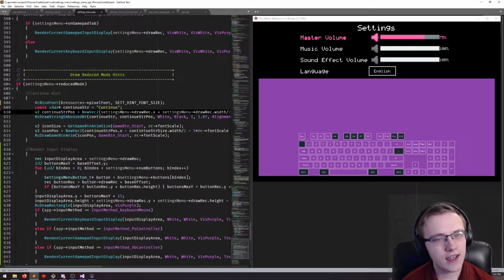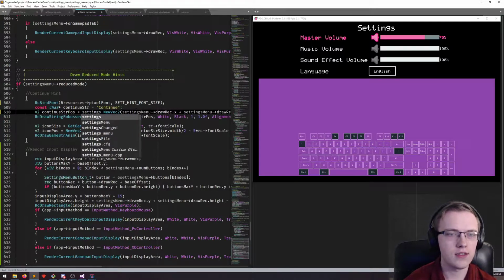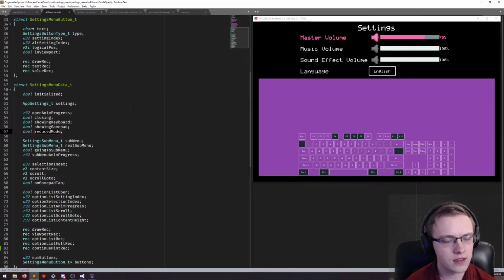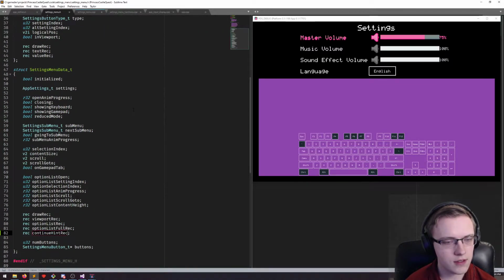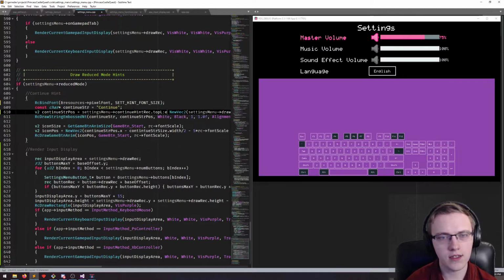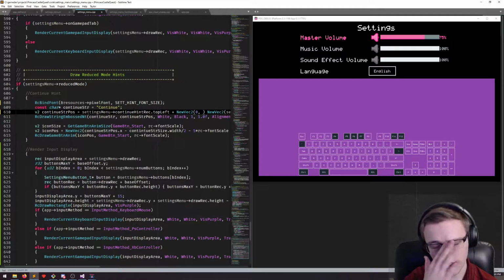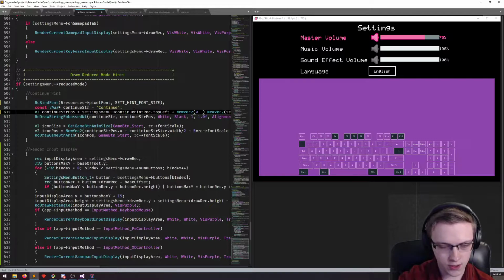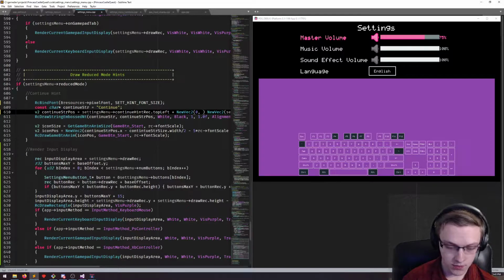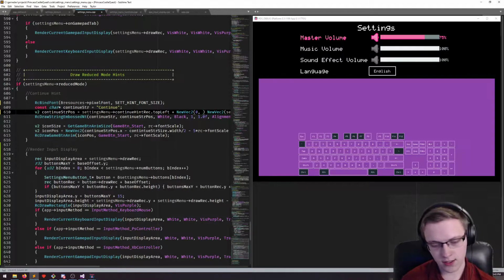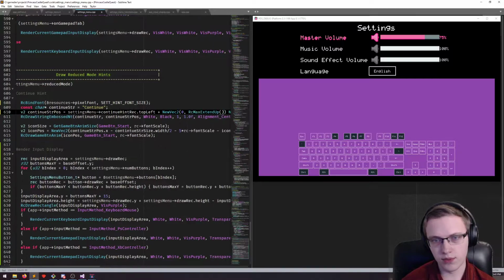Okay, so instead of doing this, we can just do settings called it our continue hint rec top left plus 2. So we start at the left of that rectangle that we defined, and we just need to go down based on how tall the font is, or how much of the text lies above the baseline of the text where we need to start drawing. So that is rcmax extend up instead of down.